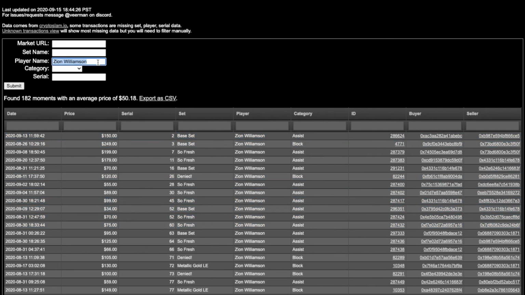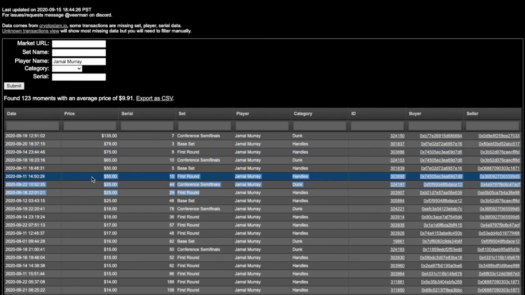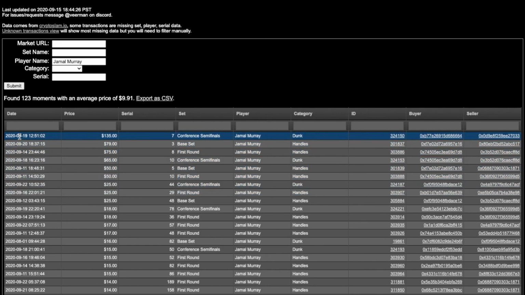So now I want to look at Jamal Murray just because he's been blowing up during the playoffs. Let's see what his deal's been. Just as I suspected, in the conference semifinals, number 7 went for 135. Here's the first round conference semifinal. You see a lot of these playoff sets with him, as he's still doing really well.